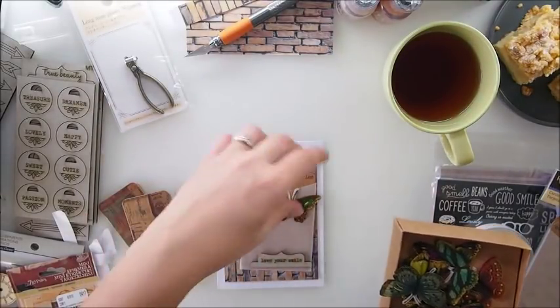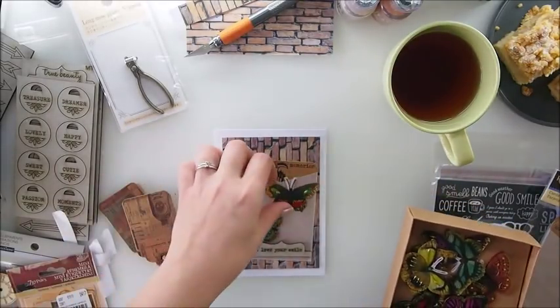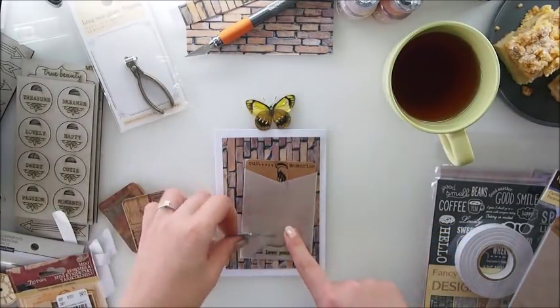Yeah, exactly. I do believe that a butterfly in a nice color like green or brownish or something could easily match our card, even if it's a male card.